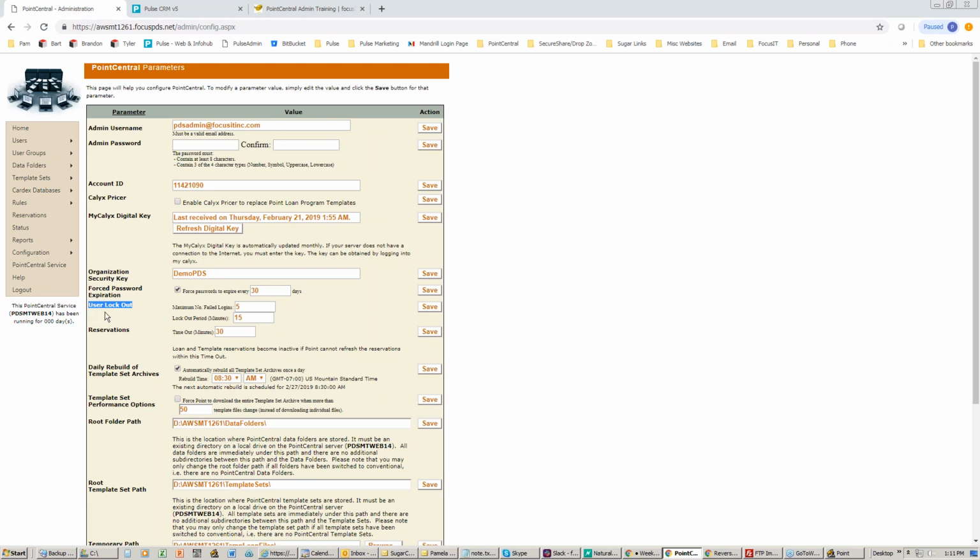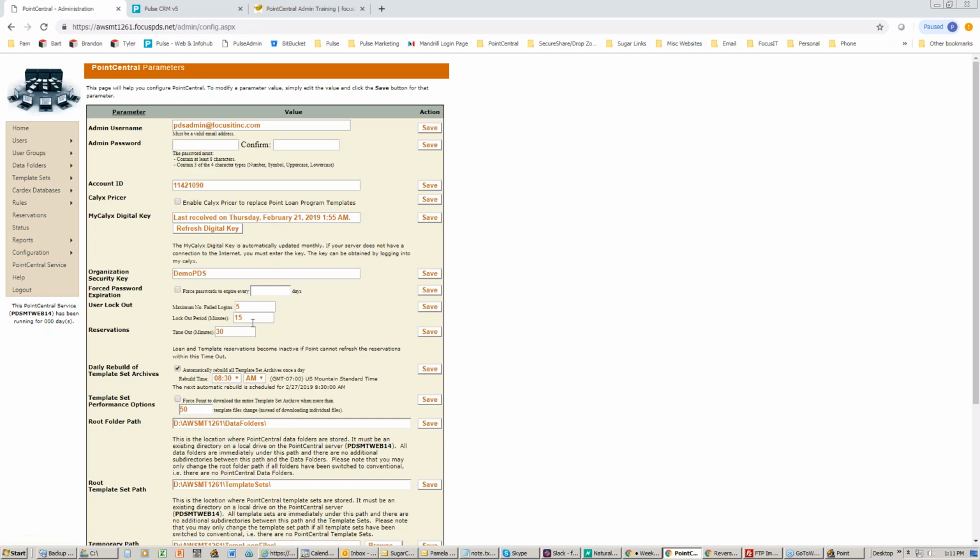Okay, users being locked out. This one here, I'll be really honest, doesn't, as far as I can tell, always stand true to what you see here. It says the maximum number of failed logins is 5. That can be increased if you want to, and that one pretty much stands true. We talked about it in a prior call that up here under users, you have the ability to go to locked out users. If a user gets locked out because they attempted to log in too many times with an incorrect password, it will show their account here, and you can simply delete their account from here, freeing it back up again, and they can attempt to log back in.